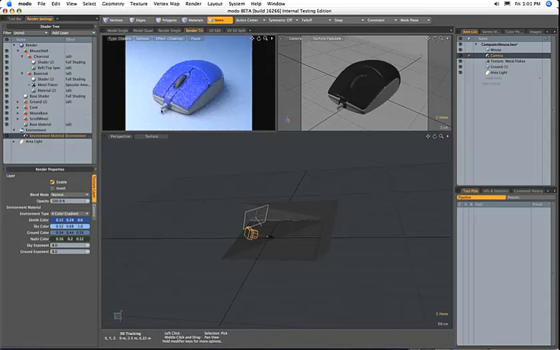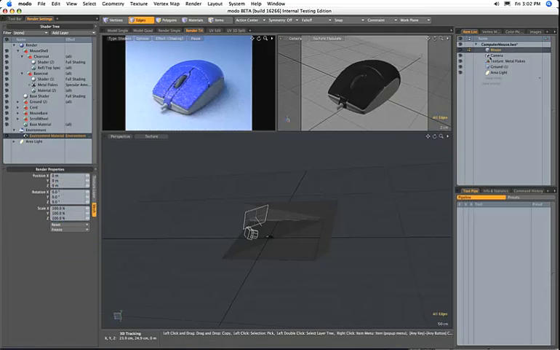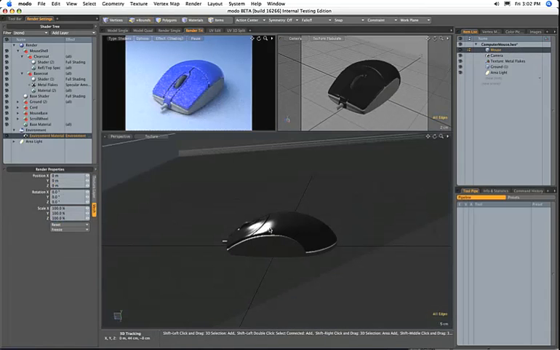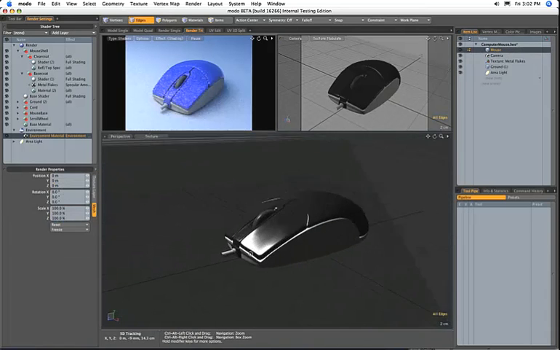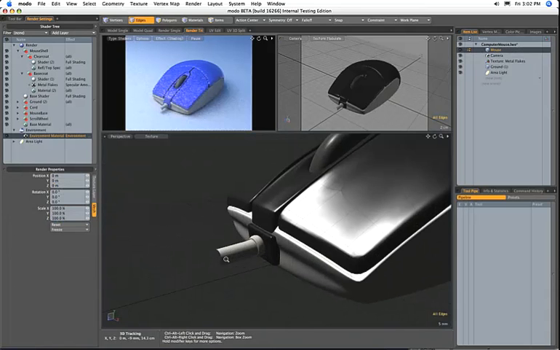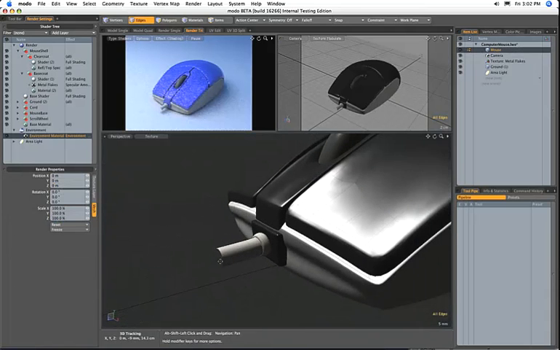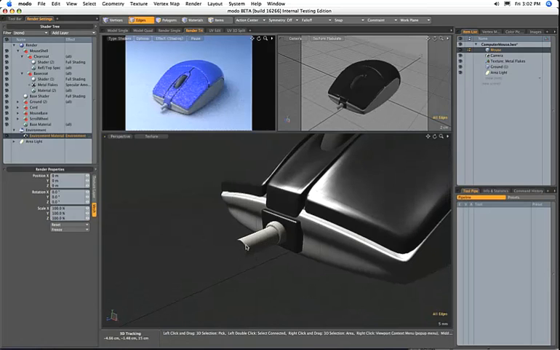One thing I don't like is this little cord nub we have going on here. Let's switch to the edge selection mode. Again, select the mouse object, Shift A in the perspective view. Just going to zoom in. I'm using Alt Shift to zoom in. I'm going to double click on an edge. That selects the entire edge loop. P is for poly. Spacebar switches to poly mode.